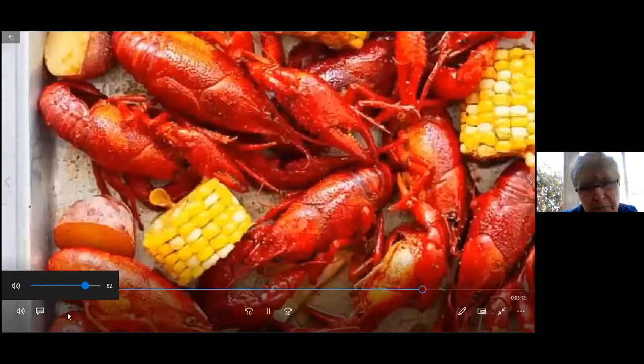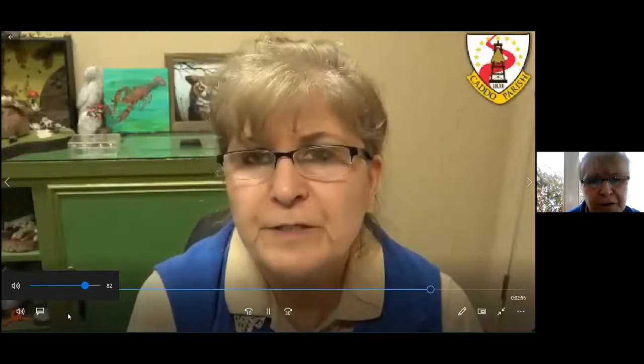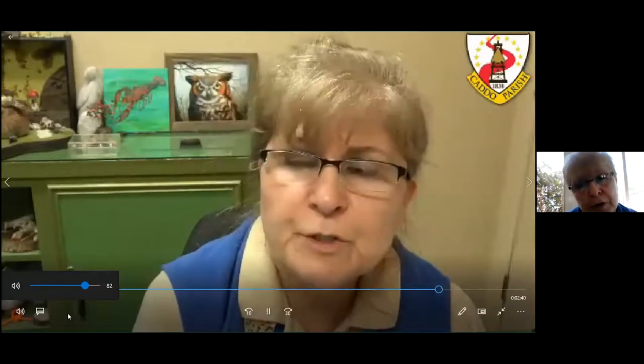I'd like to talk about some myths surrounding the crawfish dish. According to information from the LSU AgCenter — the LSU Agriculture Center — there are some facts to the myths. The first myth is that people think crawfish is high in cholesterol. According to the LSU AgCenter, it's not. It's actually low in saturated fat and trans fat. The bright yellow to orange fat squeezed out from the head of the crawfish is not in fact a fat — it's an organ called the hepatopancreas, which is kind of like the liver in other animals.